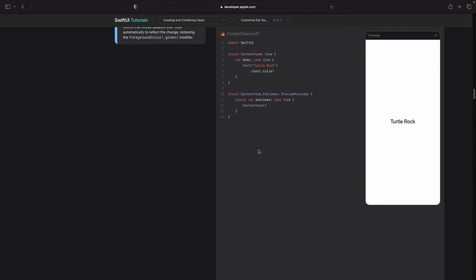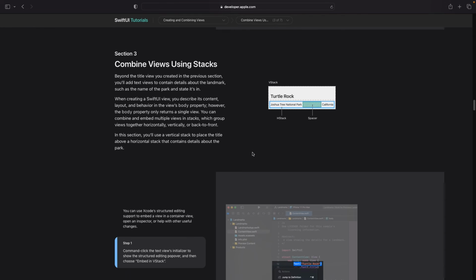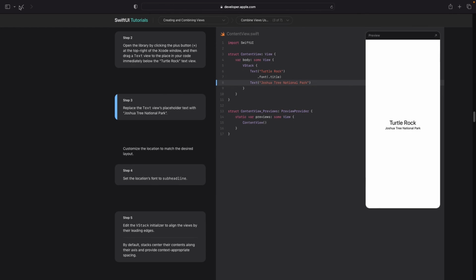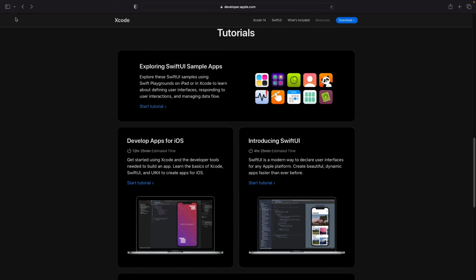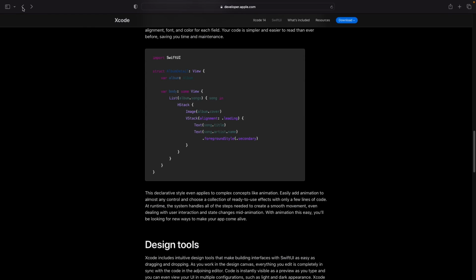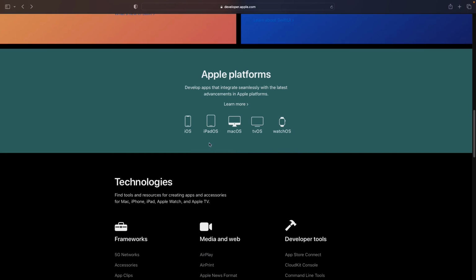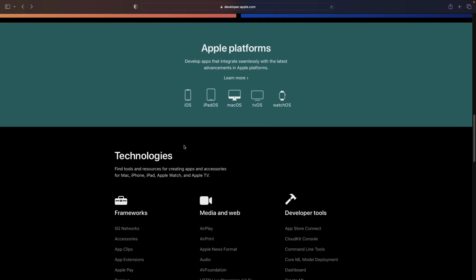So use this as a brilliant resource for learning the different aspects of Swift and Apple development. It's actually customized for each of the frameworks. Going to the actual Apple frameworks, it will show you each one of these, showing you developing for Mac, iPad, TV, watch, etc. Tutorials all to help you through this process.